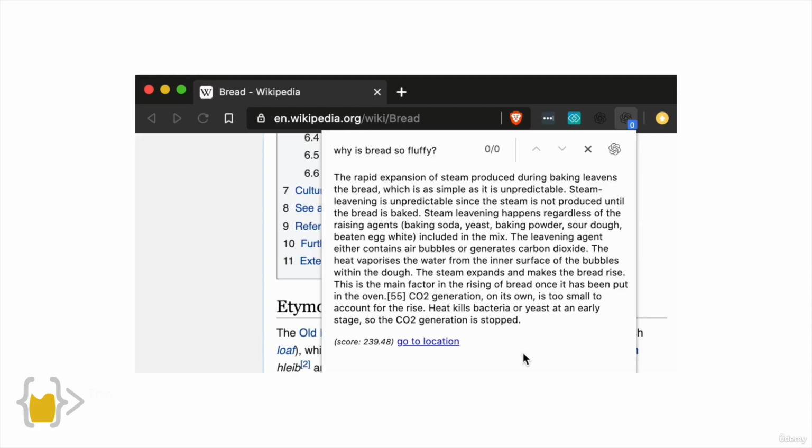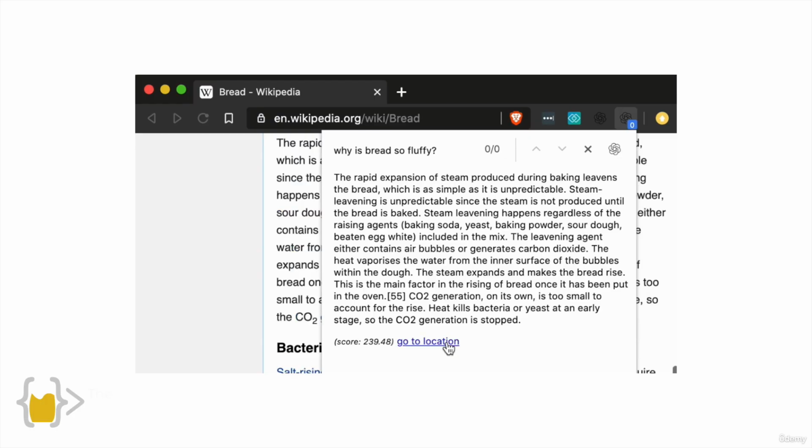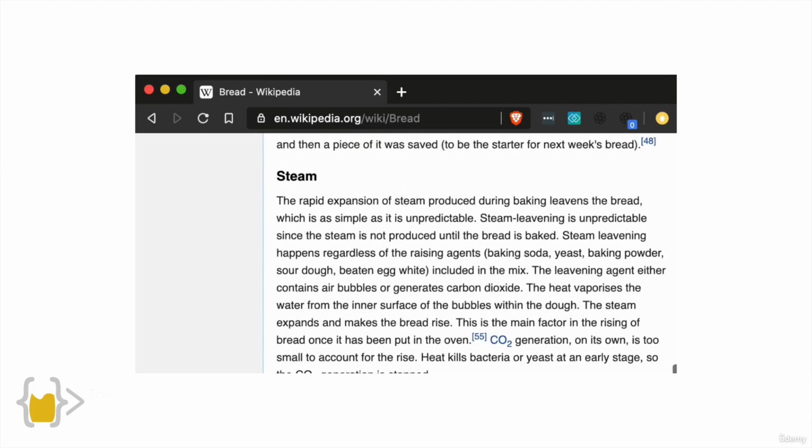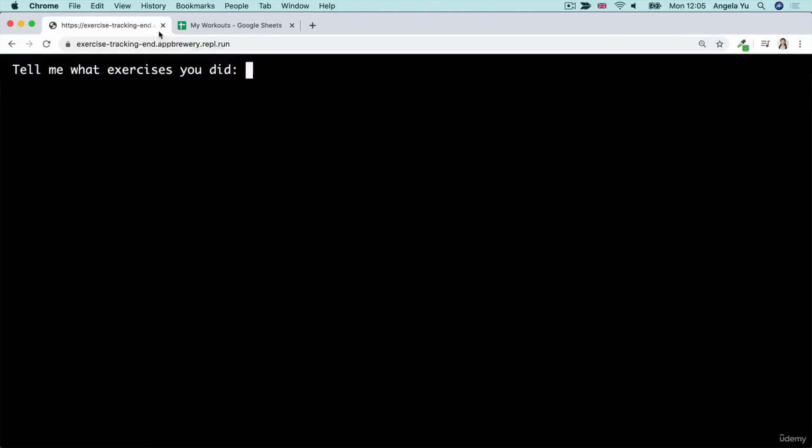So it's doing some intelligent stuff behind the scenes to understand what you're saying and also understand what the article is all about. And this is called natural language processing, but it's just a very powerful one. Now, in our case, we're also going to use natural language processing, and we're going to write down the exercises that we did, but in a normal English sentence.